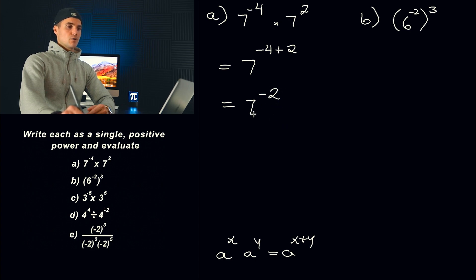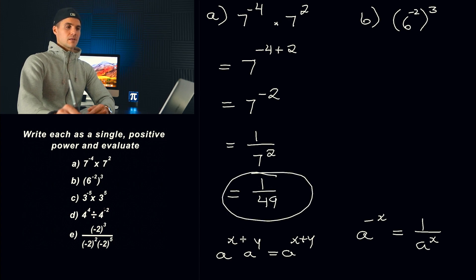So now we have a negative exponent. So what would we do here? Well, if you remember, if you ever have A^(-x), you rewrite that by bringing that A^(-x) down to the denominator, and then it becomes positive x, and then you're left with a 1 at the top. So applying that here, you'd end up with 1 over 7^2. And now we change this to a single expression with a positive exponent, and then to evaluate it, 7^2 is 49. So answer would be 1 over 49. That's the answer for part A.